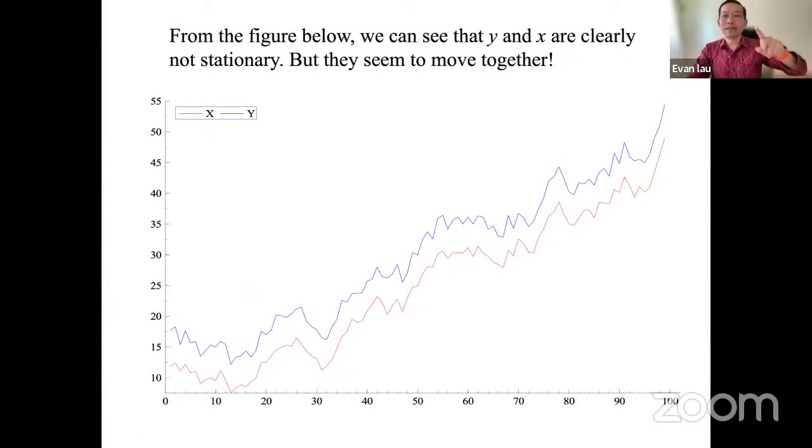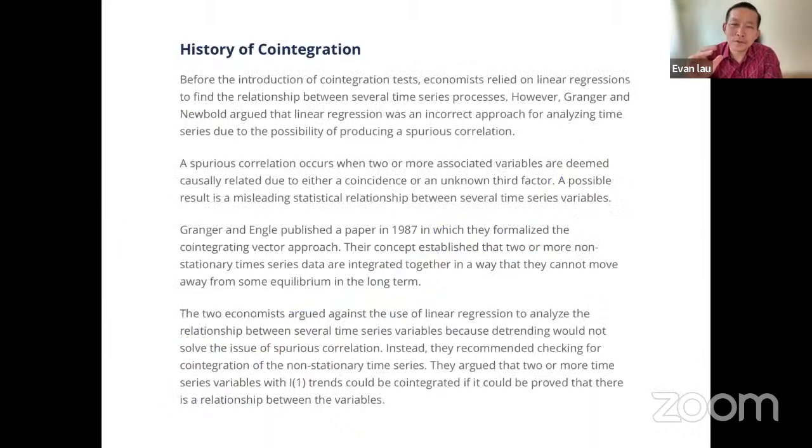And based on this particular graph, both the blue graph and the red graph are non-stationary because they are upward trending, and not just upward trending, but they can go down and then go up again, but they seem to move together, right? From the graph itself, it is clearly non-stationary. Of course, you have to prove it statistically. But these non-stationary series seem to move together. This simple idea of moving together is actually what the theory of co-integration coined.